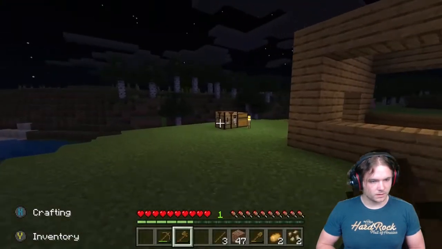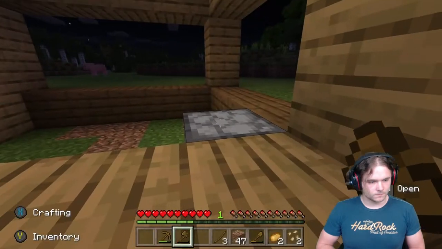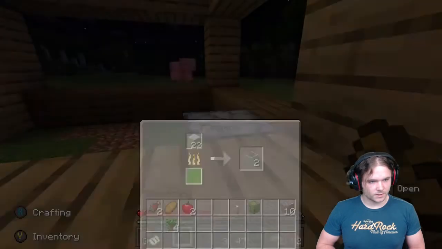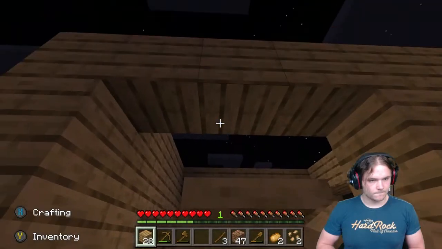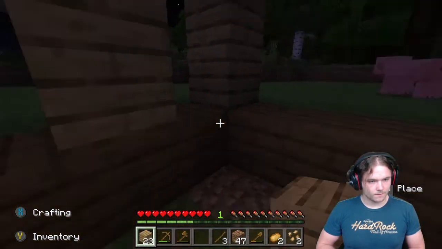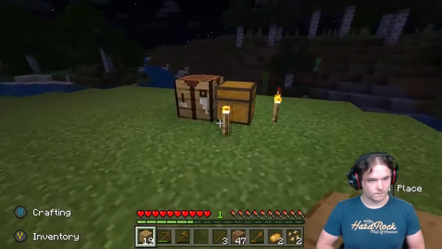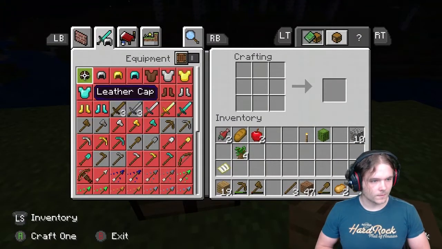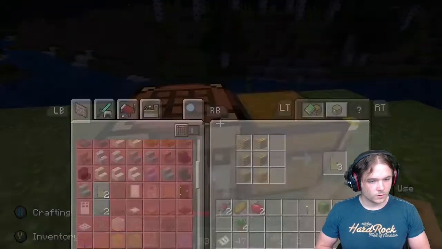Just burn it all. Actually, maybe not all of it. I need some of that. Will that work? Yes. I'm afraid. I need to make a door. Hey, pig. Doors.